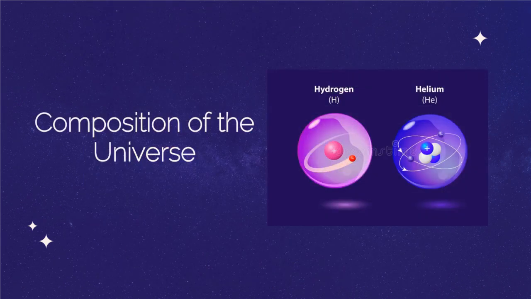Another piece of evidence comes from the abundance of the elements we see in the universe. For the Big Bang to be accurate, the simplest elements would have been the first to form, and all heavier elements would have come from nuclear fusion inside stars. When astronomers look at the elements in the universe, we find that the identifiable matter in the universe is mostly hydrogen. This matches the predictions made by the Big Bang. In fact, measurements show that the universe is 74% hydrogen and 24% helium. In order to create this much helium from nuclear fusion, the universe would have to be at least 12 billion years old.